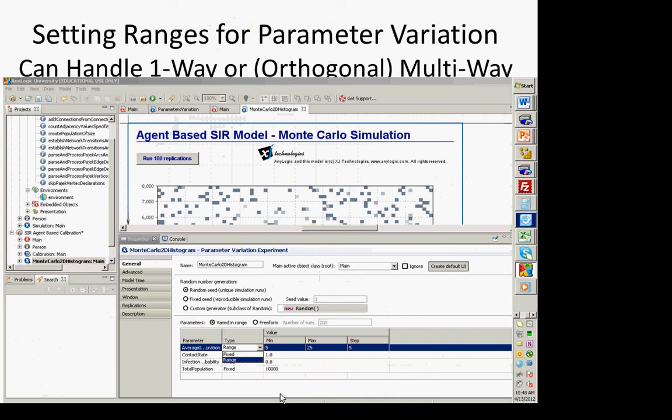So if we click on this experiment, what you'll see is for each parameter here, we can specify not just a fixed value, but a range. When we last ran it, for examining effects of stochastics, we were examining it at a fixed level. In other words, we weren't varying the parameter values, we weren't changing the model assumptions. We were just seeing how model output differed for the same assumptions exactly, just with different vagaries of the stochastics involved. Here, we're going to be changing the model parameters so they're drawn from the range.